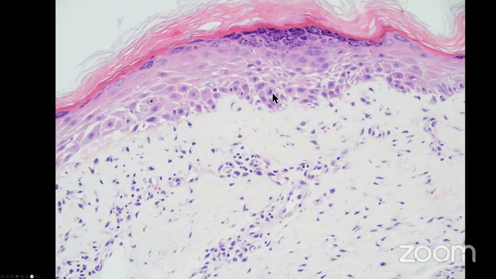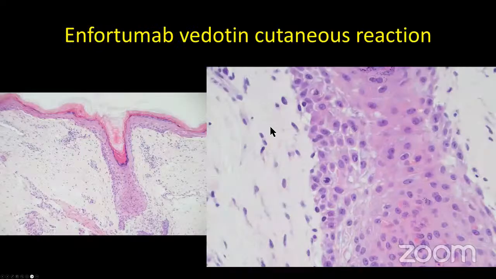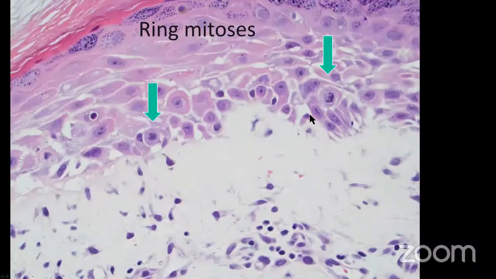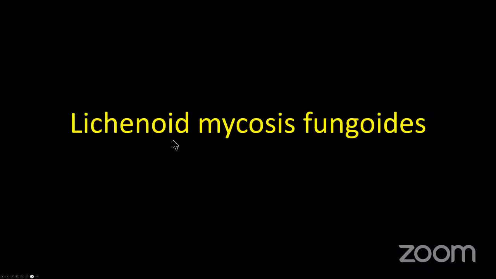Then if you look higher, you find these. Remember, you can see these in taxane also and in colchicine. You can even see it involving the hair follicles. Here's another one. All right, and just in case you didn't see it, I'll show you one more time there.